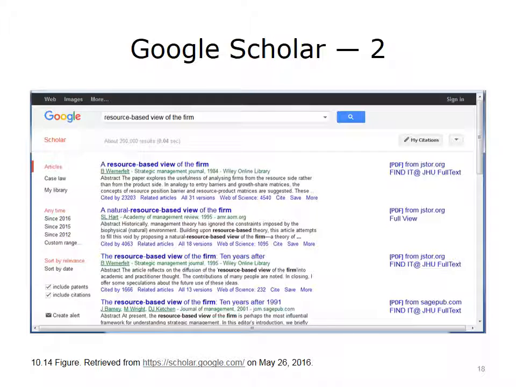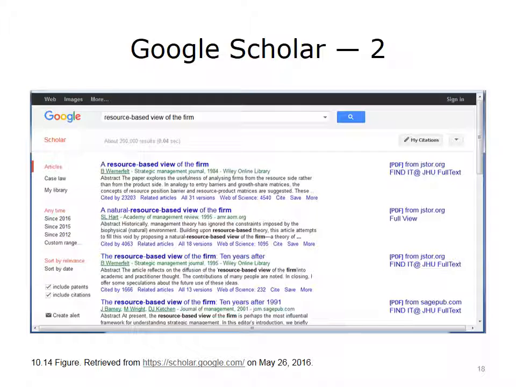Different search engines have different criteria for citation. There are a few other nice things that you may want to know about the Google Scholar search. It allows you to actually see all the articles that have cited the works in your search results. By the way, there may be multiple versions of the same article in many instances in there. You'll see some of the duplication.